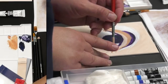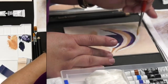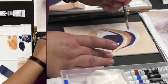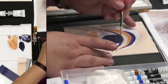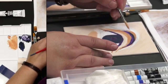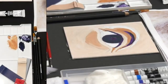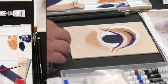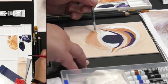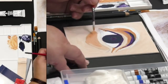Okay, and like I said, these aren't final color decisions. I've got this color down, so I'm playing with it a little bit and deciding what I want to do as far as what all color choices I'll make. It can very easily be covered with one other coat of the gouache. And this part's still a little wet here, so I can go ahead and blend some in.